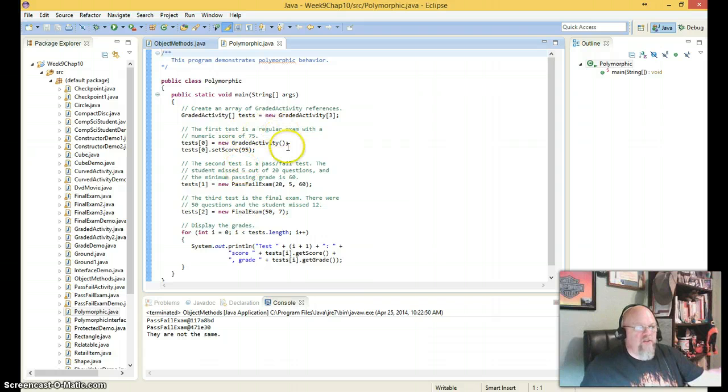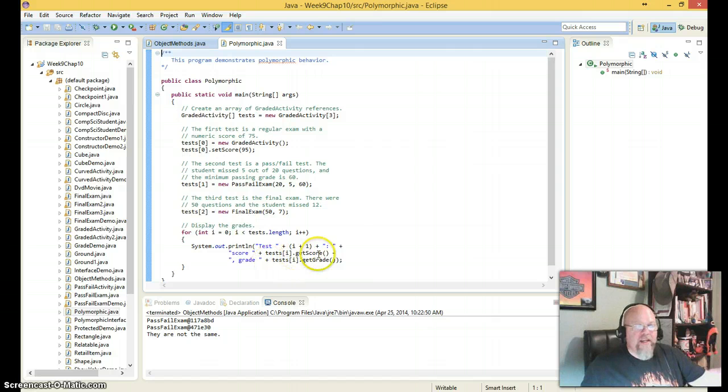So here you can see I'm taking each one of these elements from this, so it's a grade activity, instantiated with the grade activity, but then I take test 1 and instantiate it with a pass fail class, and so it will actually execute that particular constructor. And I do the same thing with test 2 as well.